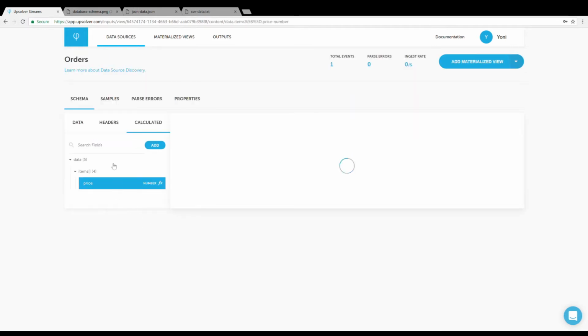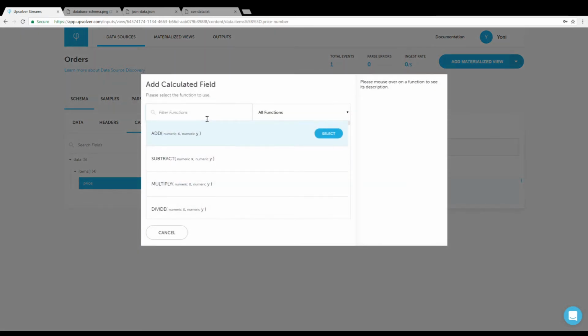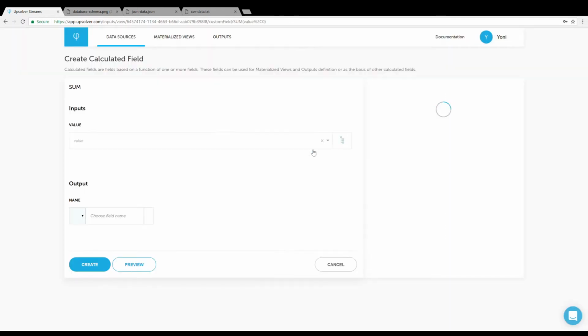Next, let's add the total order price. We'll add another calculated field, and this time we'll use the sum feature. We'll pick the price field we just created as the input. Calculated fields are data fields for all intents and purposes, and can be used anywhere a regular field could be used. Notice that again, the system picked the closest record to put the field. Let's look at what we get. Not exactly what we were going for.